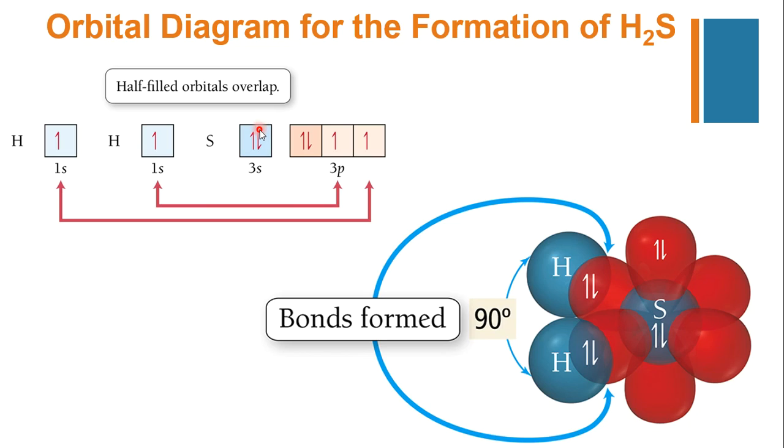For sulfur, if we're looking at just the valence electrons, so yeah, there's more going on inside of here with the core electrons, but to try to keep things simple and straightforward, we're just looking at the valence orbitals. So for sulfur, we should see an s orbital that has 2 electrons in it, and that's exactly what we see here in the middle.